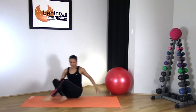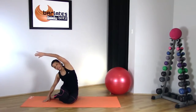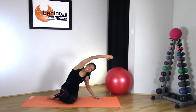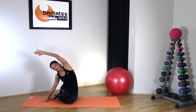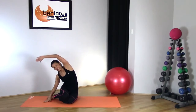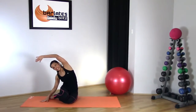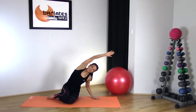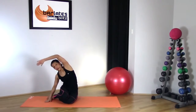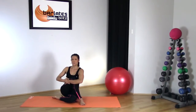Now swing your legs to the other side, and a few more of those. I can really feel this in my glutes as I stretch over this way. I can feel it in the bottom glutes there, stretching. Feels great. Just 4, 3, 2, 1. Now swing your leg around and just hug your knee into your chest.